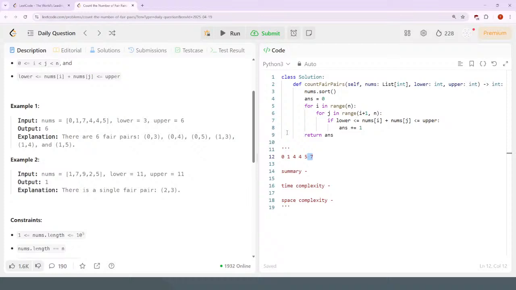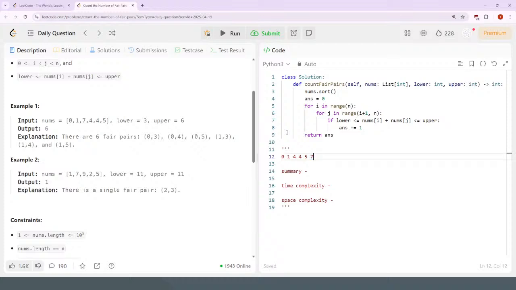That would be n times log n, I think, because once you sort it, finding another value inside the array is going to be log n, and then for every value.